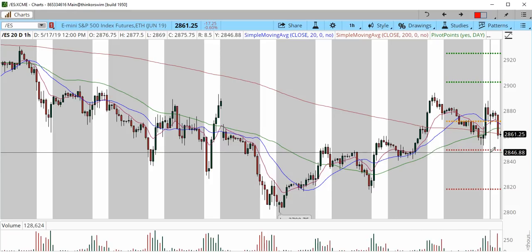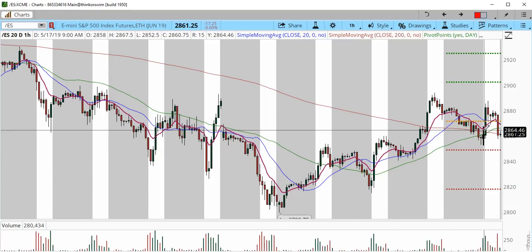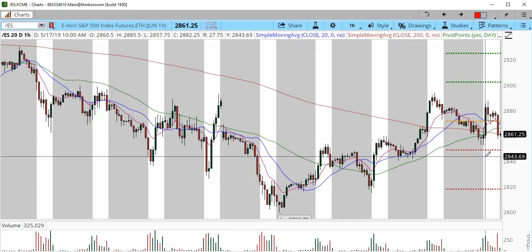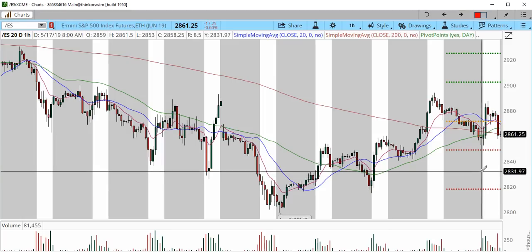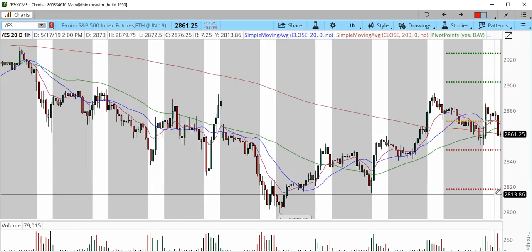Should we break the 50s? Again, let's see if this mini trend is going to remain intact or if it's going to be challenged by each level. So if we break below 50, there is a tradable void to 40. There is a tradable void to 30. Like I said, I don't make these levels, but this is what the price is dictating. It's going to move in 10-point increments.